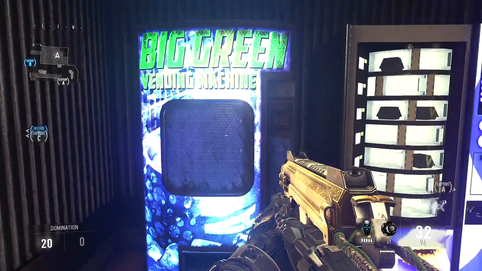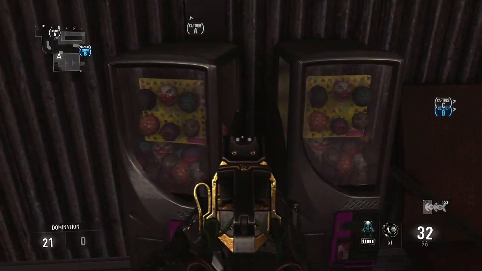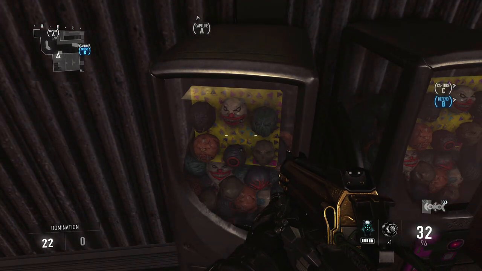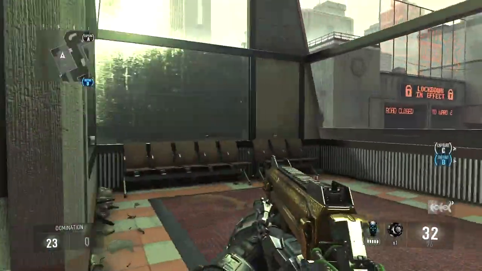We can get a big green vending machine if we wanted to, as well as we got little gumball mask things with clowns. Look at that creepy clown. I think that's supposed to be a reference, ladies and gentlemen, to the Sideshow map. Interesting idea. Interesting idea. Now let's continue on here.